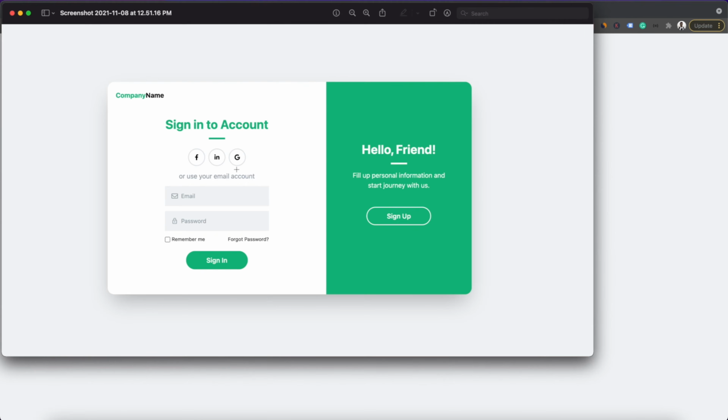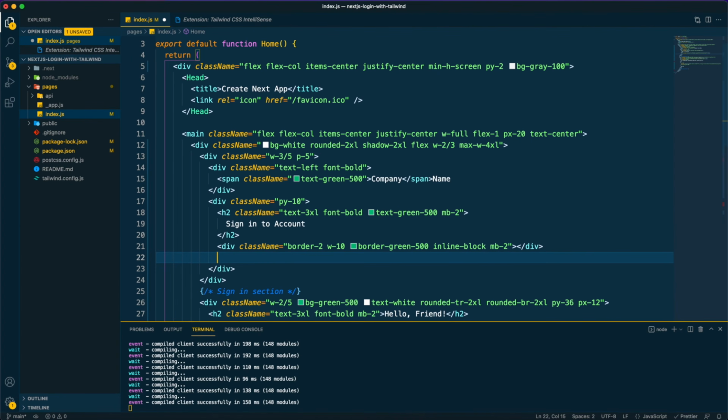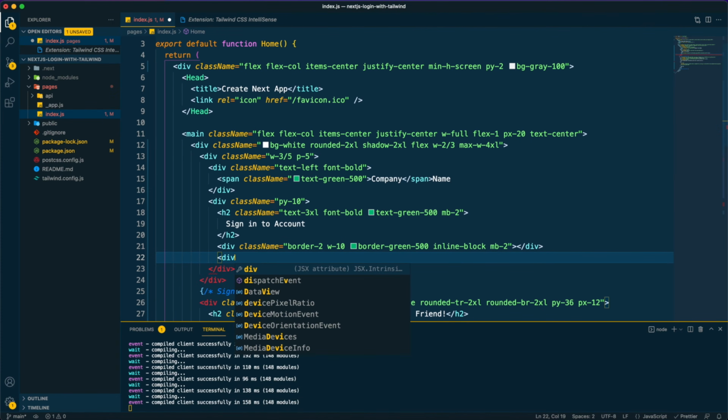Now after it we have the social login sections, so we will have different social media accounts present, and all of it in circular shape. Like the icons are the normal icon, but these are within some circle. So we need to create this. It is a border which is full circle, and these things are sitting beside each other. Let me create a div which will wrap this section.